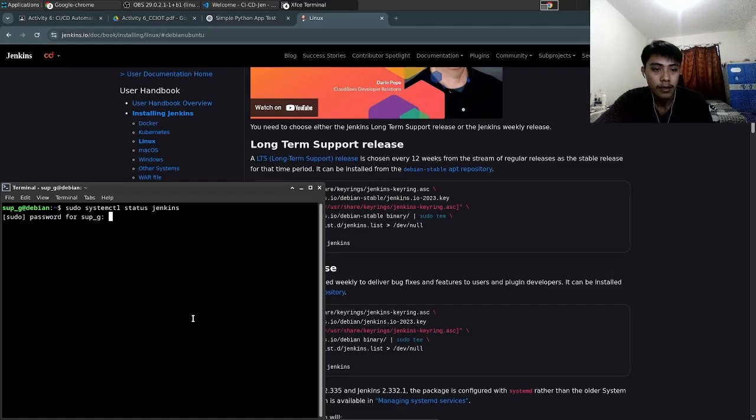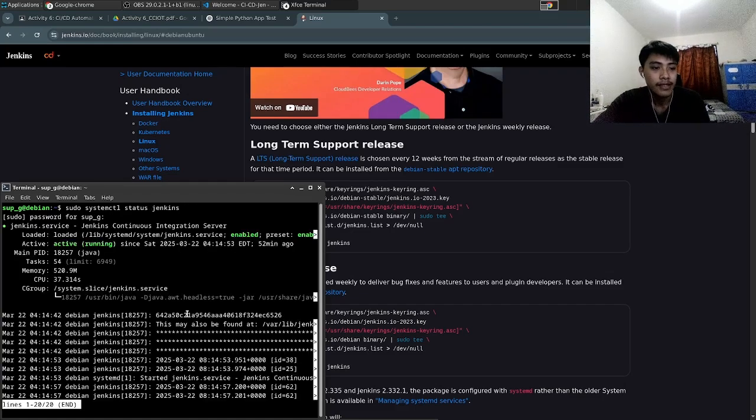As you can see, it is now active running. So in order to start it, just follow this command, just enter this, and once you're finished, enable it using this. That is how you can start your Jenkins on your local machine.